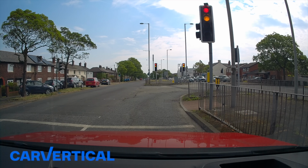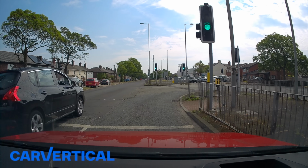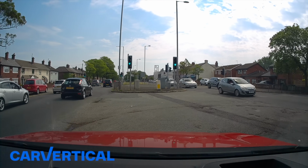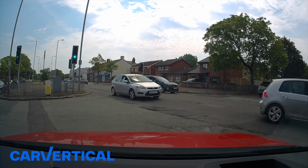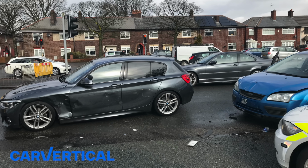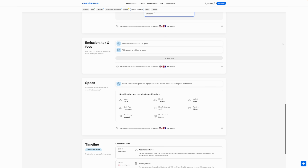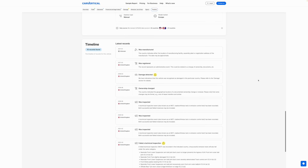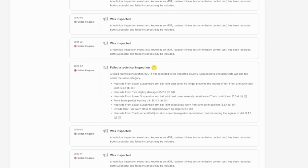Recently I tested Car Vertical to see whether it would pick up the damage on a vehicle that I used to own. My car was a 118 diesel BMW that I had a few years back. It was being driven by one of my sons who was turning right at this junction. This happened before I'd hardwired any of my dash cams into the vehicle, and my son had forgot to plug in the power, so nothing was filmed. A vehicle from the opposite direction was jumping the lights and hit the front near side of my car. It was badly damaged, and in fact it was written off by the insurance company. As normal, Car Vertical's report shows all the information about what happened, and if we look at the more recent MOT fail, all the problems are with the front near side of the vehicle, which isn't a surprise.